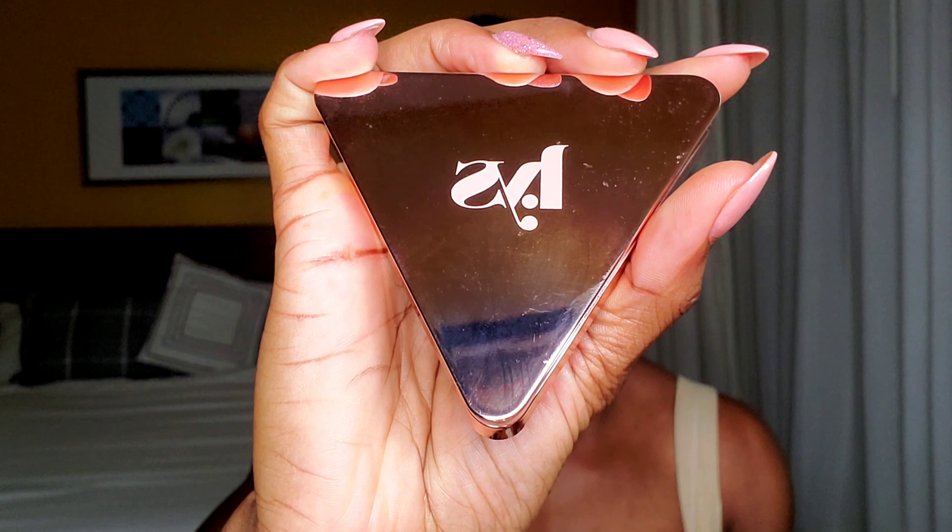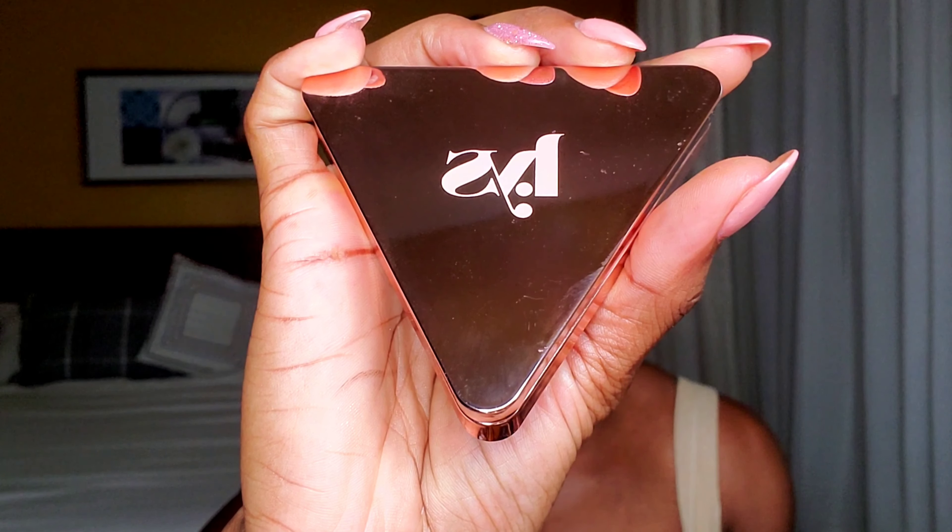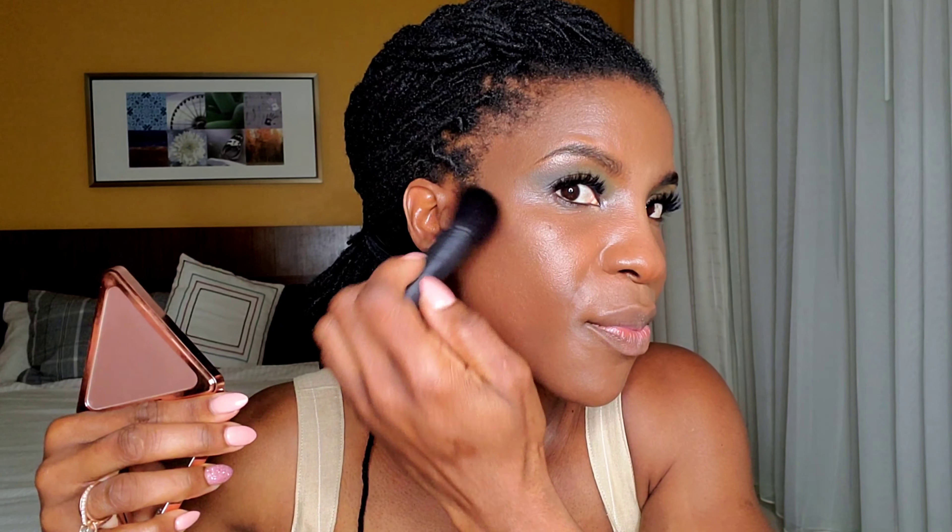Look at this look right now — how these products are working together! I'm going to do a little setting powder, and I'm actually not going to put it under my eyes. I stopped using setting powder under my eyes because I forgot to do it one day and my eyes looked so good hours later — I thought, why do I need this? It is a good idea to set underneath the concealer so it doesn't travel. Let's add some bronzer. This one is from List Beauty in the shade Worthy. List Beauty is one of the first clean Black-owned makeup brands at Sephora.